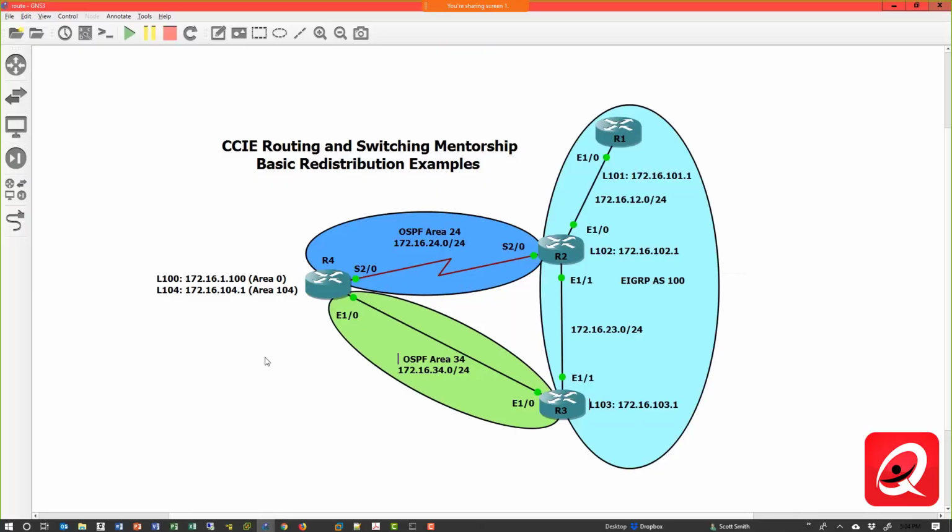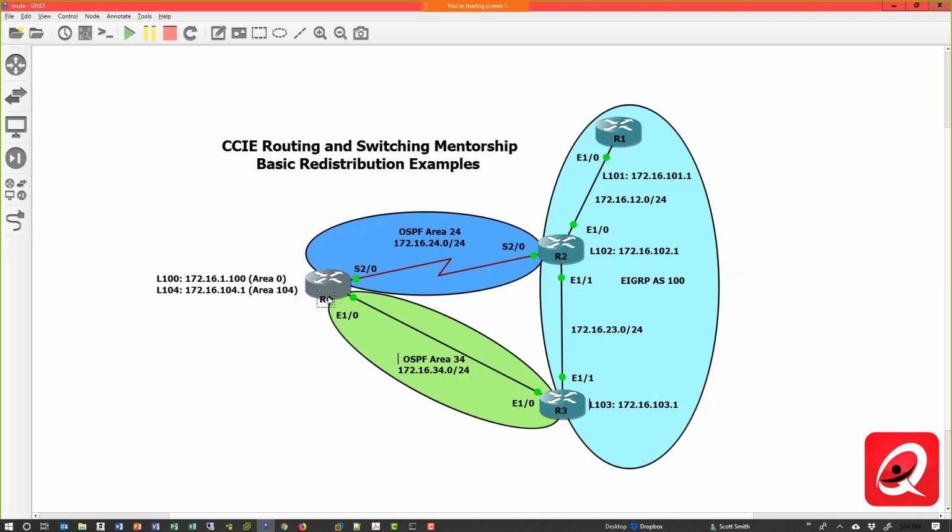Now, if I'm looking at this topology here, let's say that router 1 wants to route over to the loopback on router 4, 1.100. The best path, most likely, even though it's not the shortest path by hop, is going to be down from router 2 to router 3 and then over to router 4.